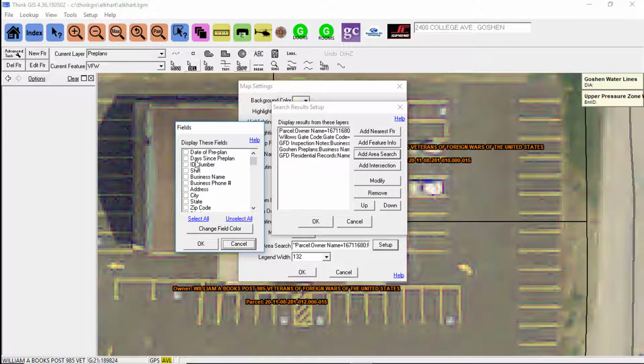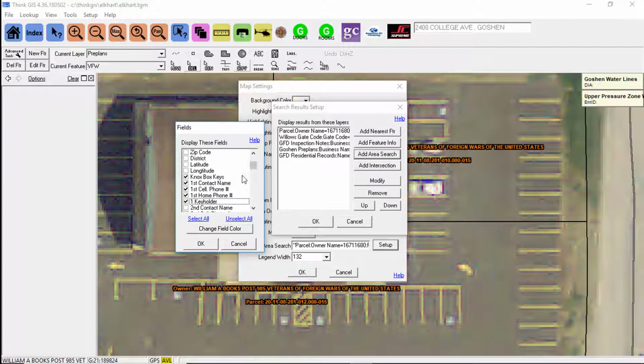So I'm going to unselect. I don't need all of the information because that's quite a bit of information out there. But maybe I want to put out critical information. So I could say I want to know the business name, the address I've already got because I'm looking that up. But maybe I want to know if there's Knox Box keys, who the contact is, and what their phone number is. I'll go ahead and put the home phone on here as well.